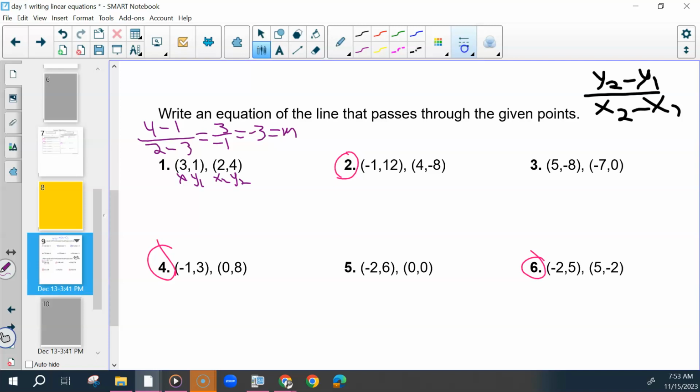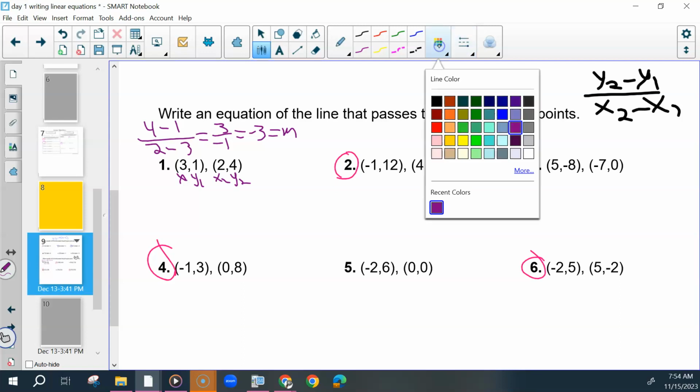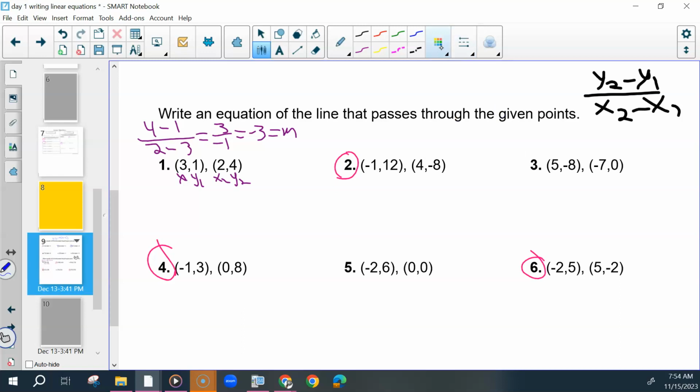Then you have a choice. You can choose either of the points to use your point slope formula. We're going to do one, and then I'm going to do the other to show you that it works. You don't have to do the second one. Only do one. So let's say I choose the first one because it says x1, y1. That's what our formula says. You don't have to choose that one, but you can. So then, just like we were doing before, we have y.